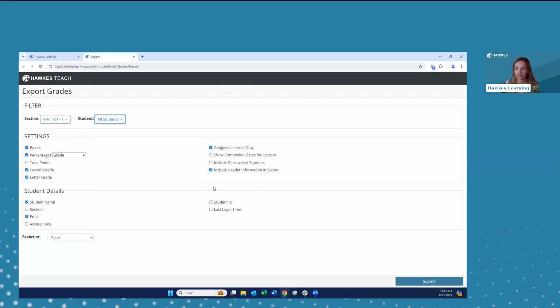You can adjust what all is going to be exported, but you can choose how you want it exported as well. You can export it as an Excel file, CSV, several different options, and click submit, and it will automatically take an export for you of your student grades. From there, you can save it, as an Excel file or as a CSV file, whatever you chose, to your computer.